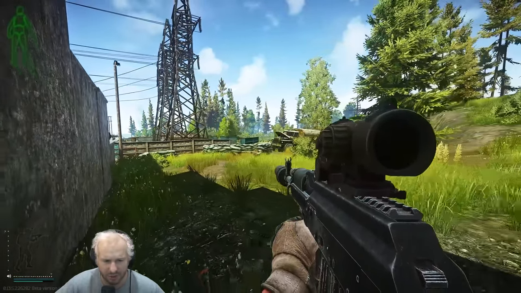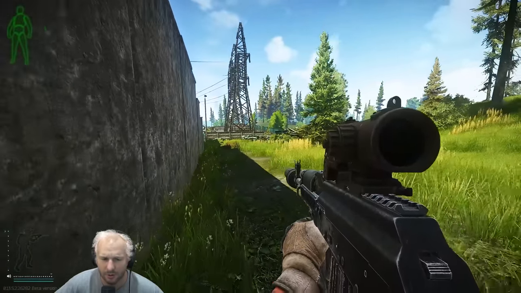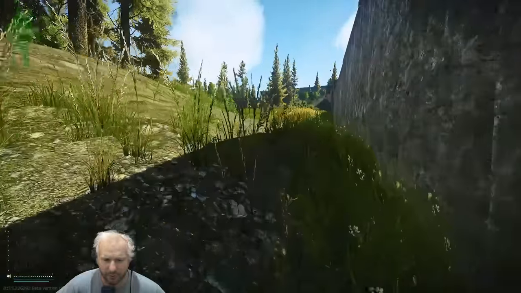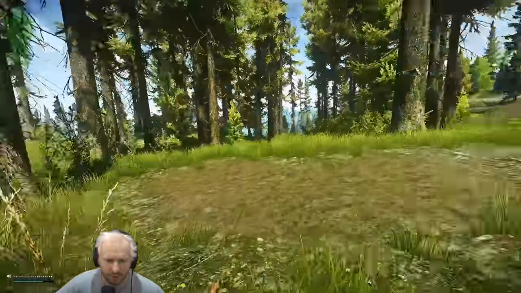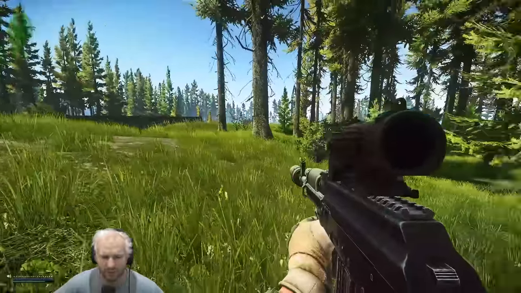Now, we'll probably try and stay in the shadows a little bit here, but I don't like hugging up against the wall for too long. If you're running up against the wall, you've really only got one way to go. Like, you can only go left, right? Whereas if you come across and you run along in this tree line here, and someone starts shooting at you, you've got multiple ways to zigzag.